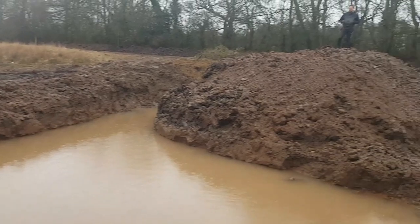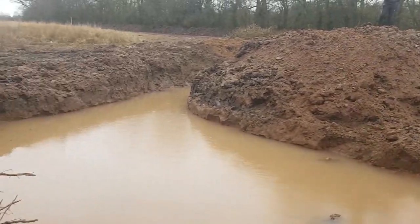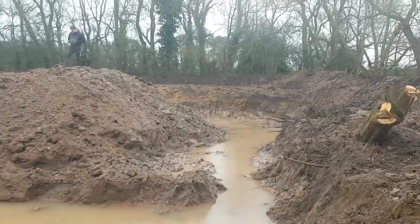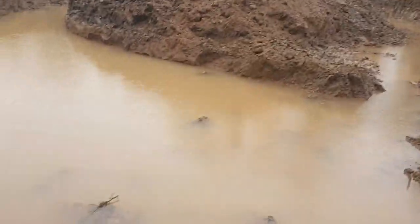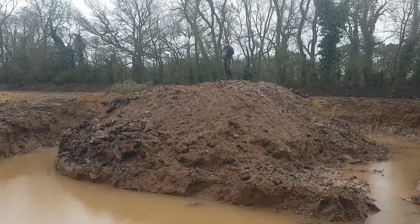Bit of a change of plan. Made an island in the middle. It was far too much soil to dig this all out in one go. As you can see, we've got 20 metres by 10 metres and then a four or five metre channel all the way around this island. As you can see, Max on there for scale. It's going to be a deep pond, at least six foot, seven foot deep, which is ideal. A lot of water storage.